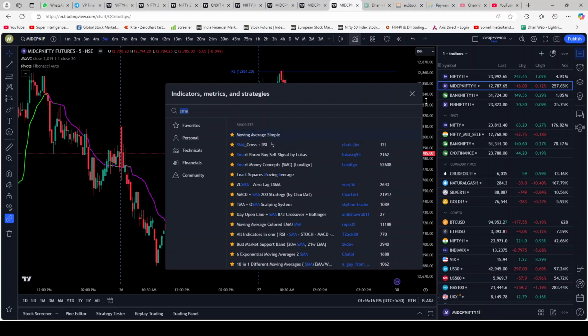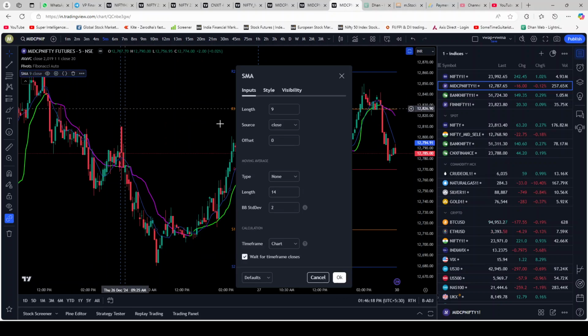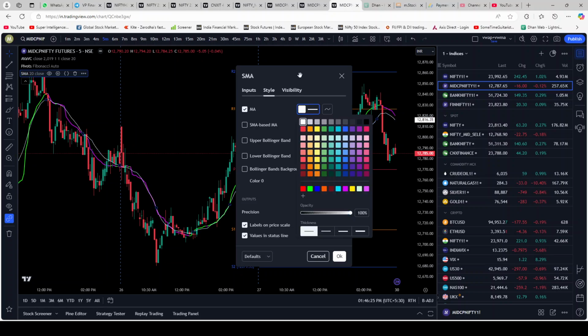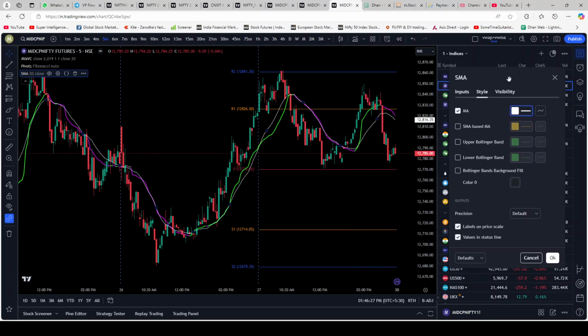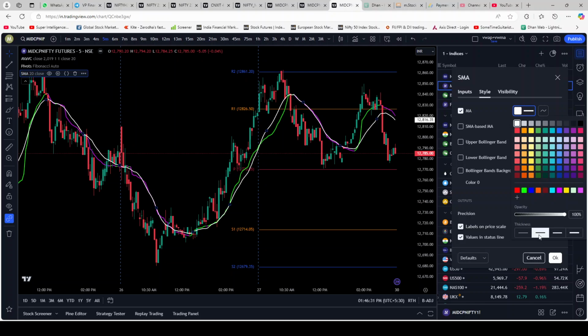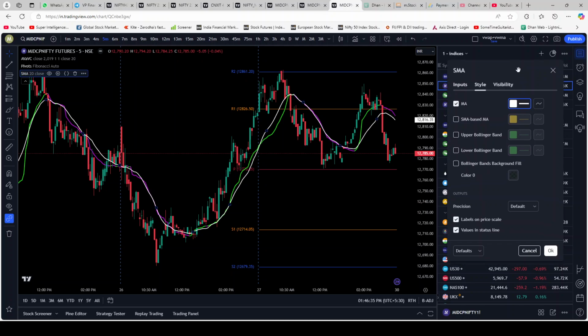All right, so maybe the SMA 20 will probably overlap. Let me see. If I move the simple moving average to 20, and if I make the color white, it's close but not exact. Let me make it brighter and show you. You can see it's close. The calculation of simple moving average and this VWMA is close but not exact.